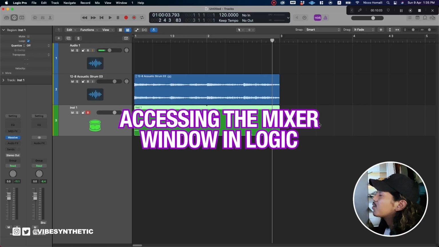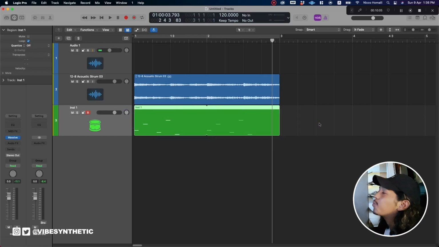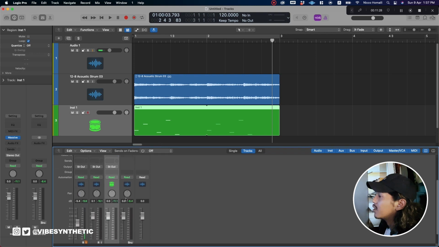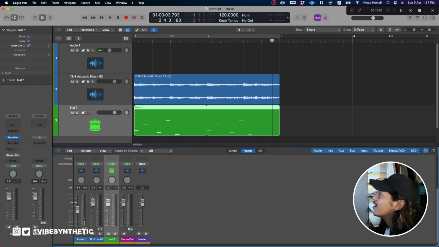The next thing you want to talk about in Logic Pro is actually finding your mixer so that you can mix all these tracks with their levels or send effects or even add effects. In Logic, the stock shortcut for opening up your mixer is X, and you can see the mixer window basically ready for mixing. You can have all your tracks here seen on a channel strip track just like this, and you can adjust all the levels within the channel strip itself. As you can see, it corresponds with your track timeline. Whatever levels you change, you can see it change on the mixer.